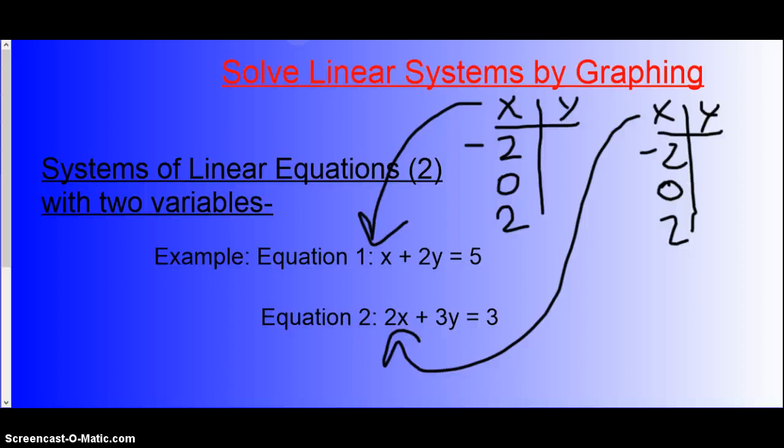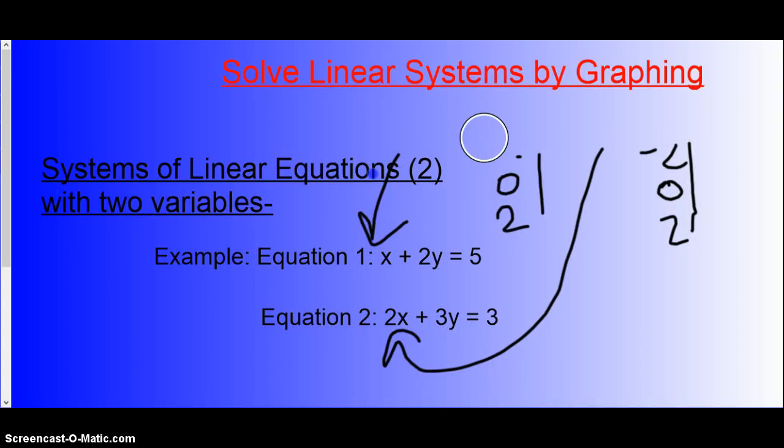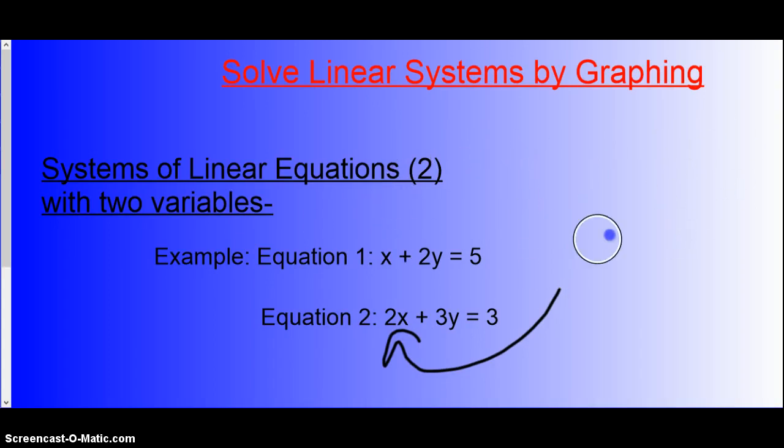Now, remember, we're looking for the coordinate point that solves both of these equations. Once you graph these, you're going to end up with a coordinate point. When you have that coordinate point, you need to substitute those numbers back into both equations and make sure that they are true statements for both equations.